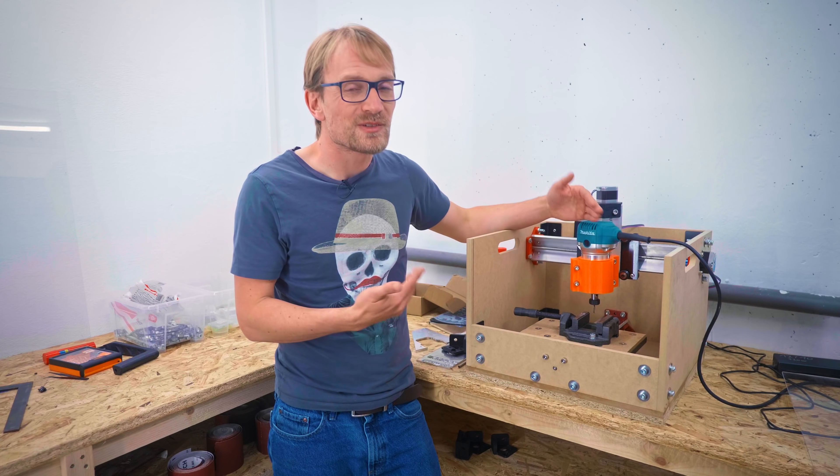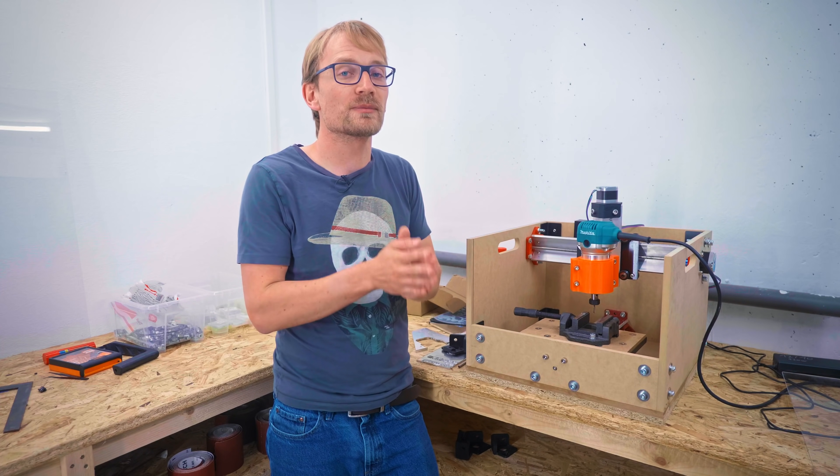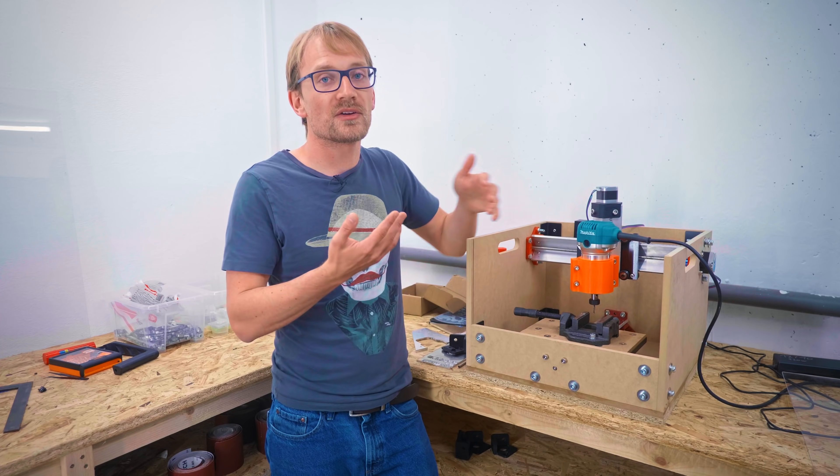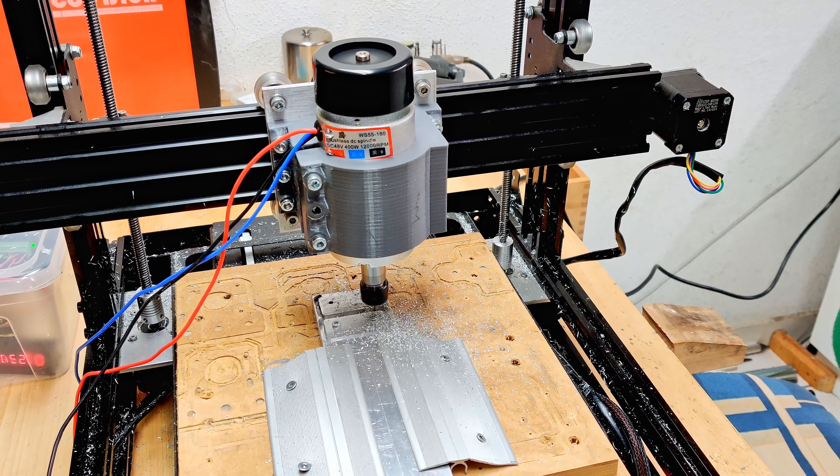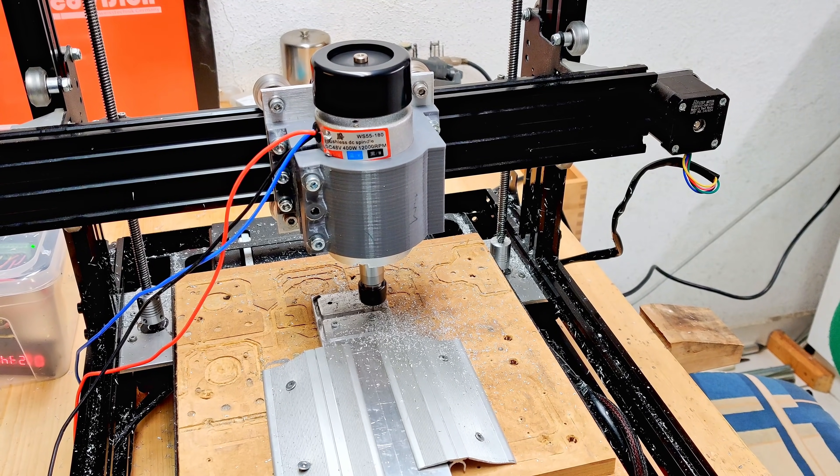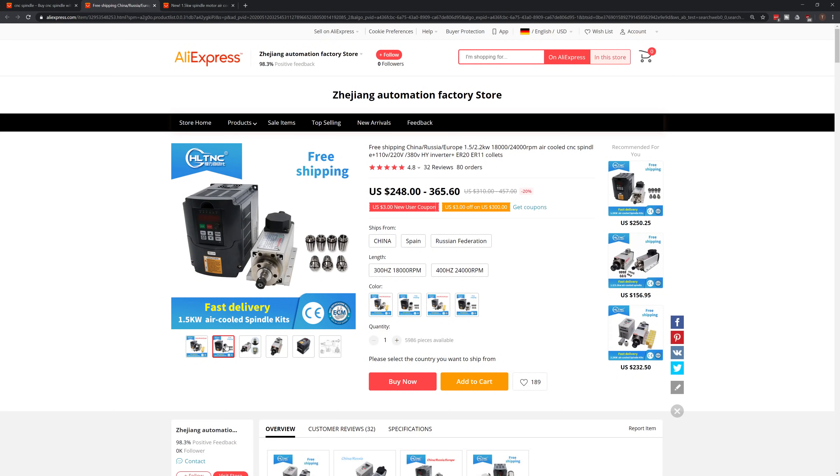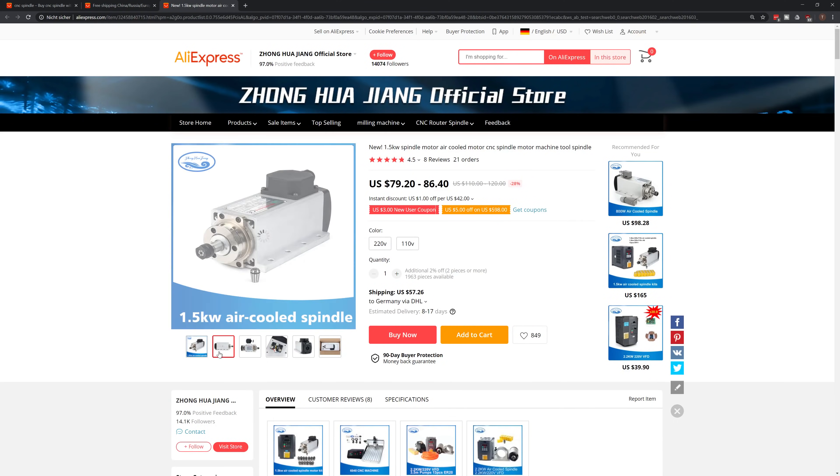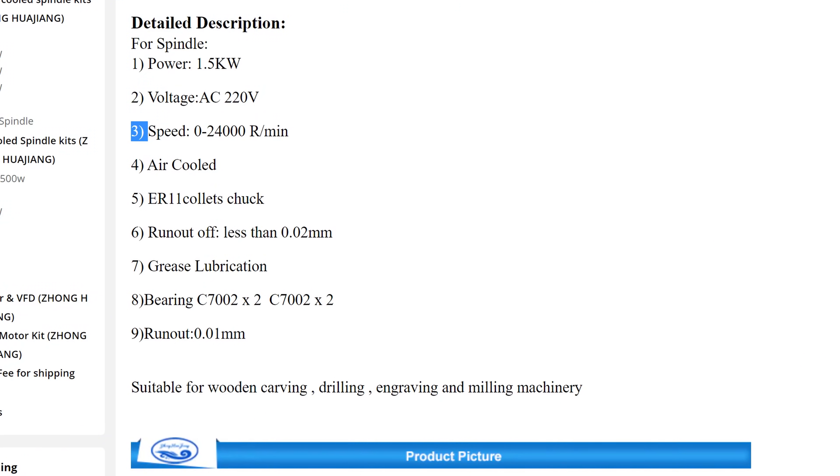Now, on the choice of router or spindle that I made for Bob, there's two, maybe three different types of spindles used in hobby machines. One is this style of trim router, then there's the low-end brushed and brushless spindles with around 400W of power, which are basically just a motor with an ER 11 collet screwed on, and then there's the brushless water or air-cooled spindles, typically with a kilowatt or more. Now, aside from form factor, cost, and noise, the biggest factor for whether a spindle is going to work for you is the RPM range, I think.